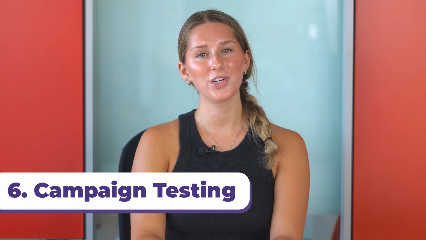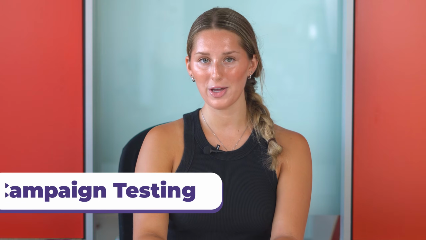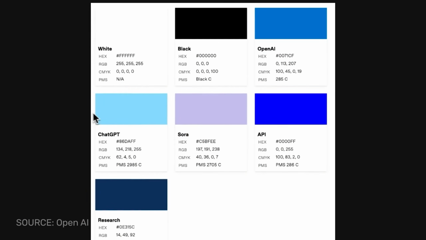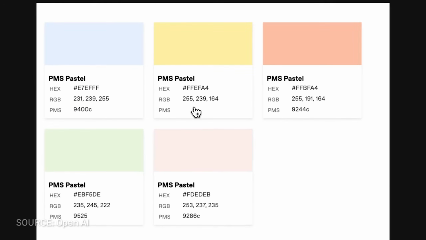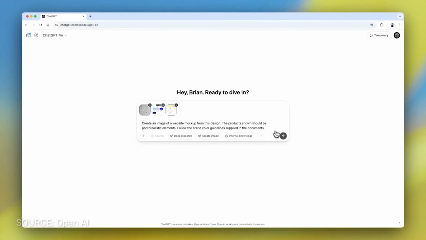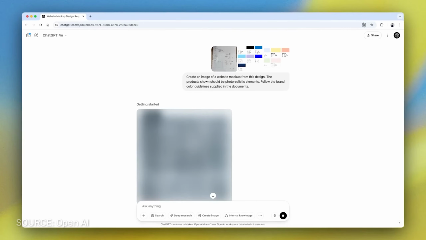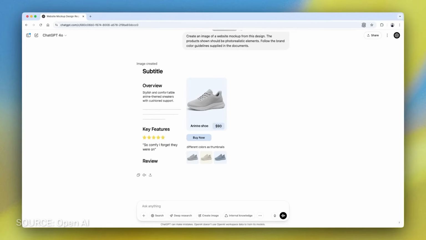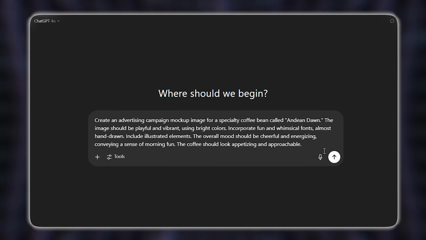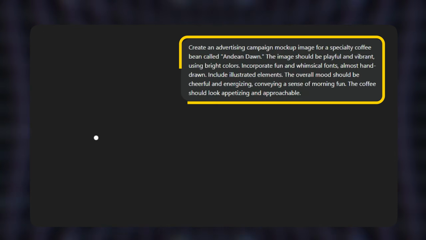Rather than guessing whether your next campaign should be playful or premium, use the image generator to prototype both. By providing ChatGPT with detailed ideas, you can quickly create mockups that help you visualize different campaign styles. Sharing these visuals with your team or test audience makes it easier to identify what resonates best. This method speeds up creative decisions and boosts confidence, especially when deadlines are tight.